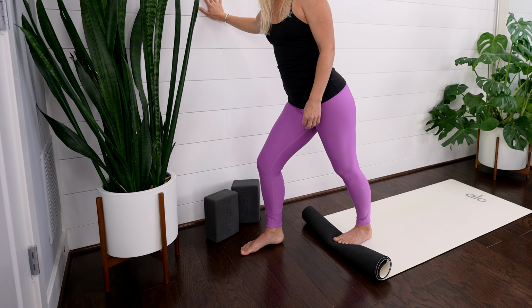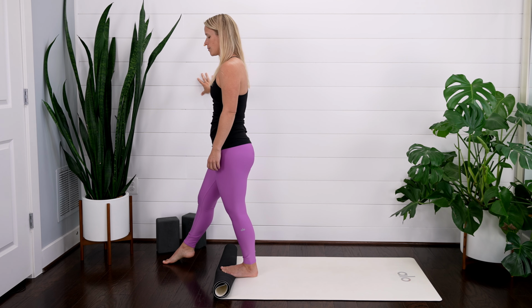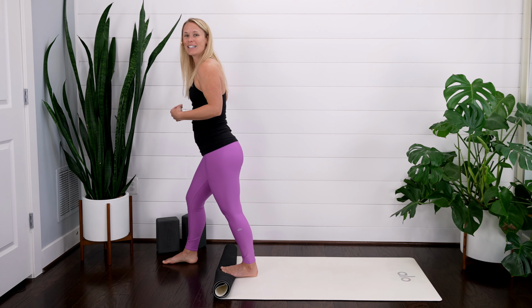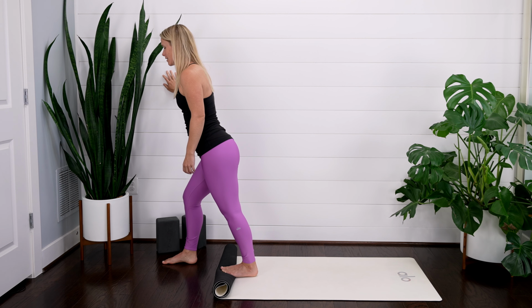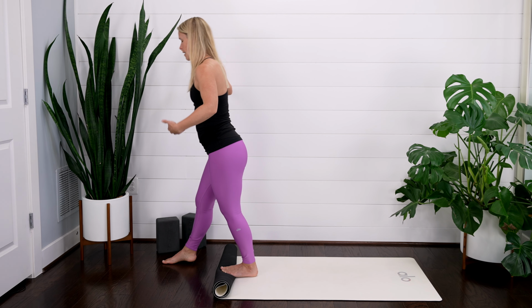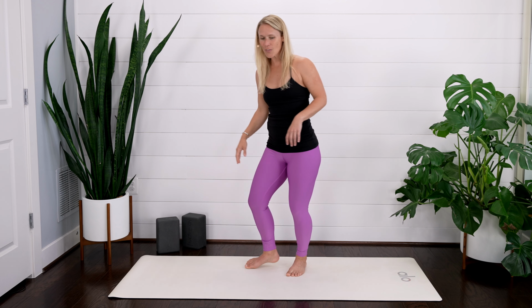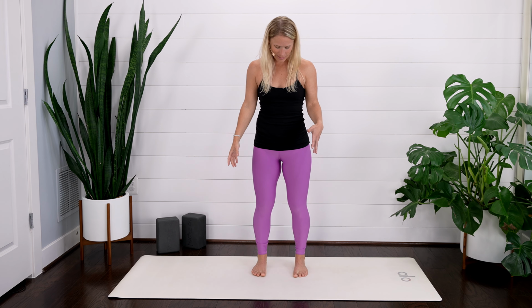Does one side feel tighter compared to the other side? Lean back. And last time, keep that heel on the ground. Pull that left hip forward, right hip back. One more breath here. And exhale, let it go. And then let's step back. You can unroll that mat. Bring it back in. Let's come back to that standing position and just check in, see how everything feels.